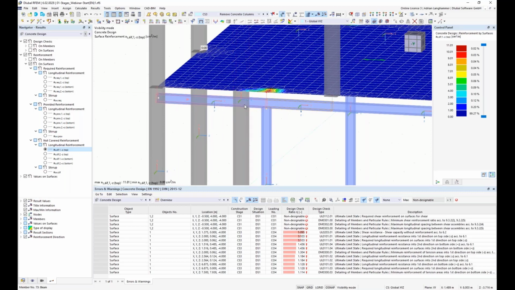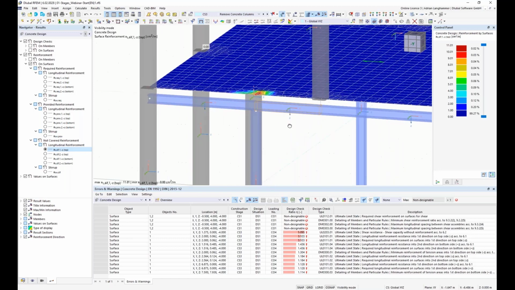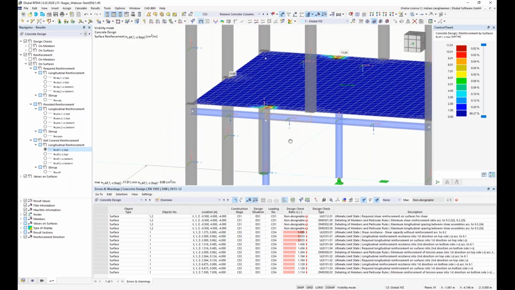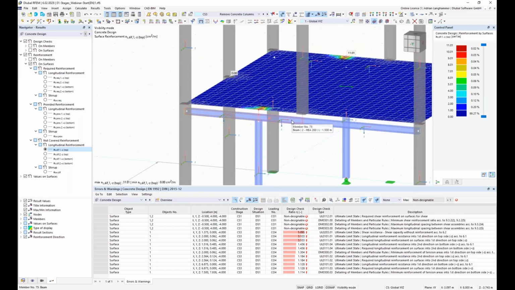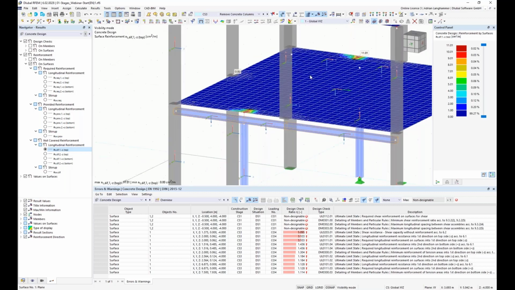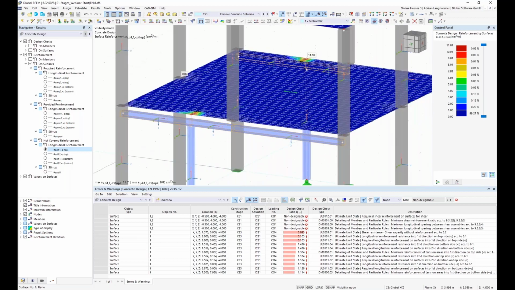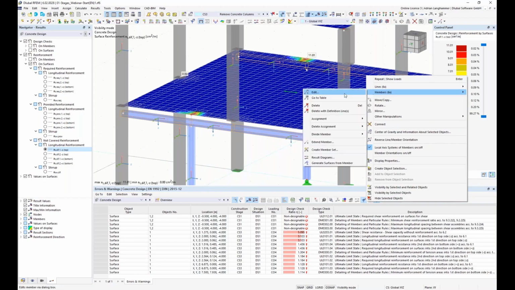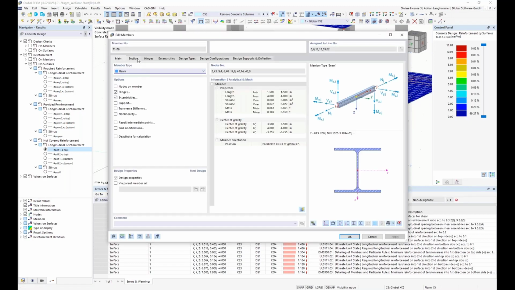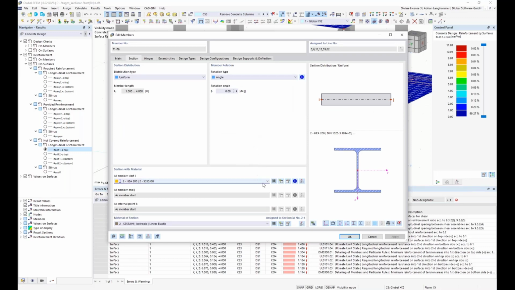So maybe I can apply this steel girder differently, maybe in the plane of the concrete slab, so that it edges the concrete slab. I can show it. I have to change the cross section of the steel girder.